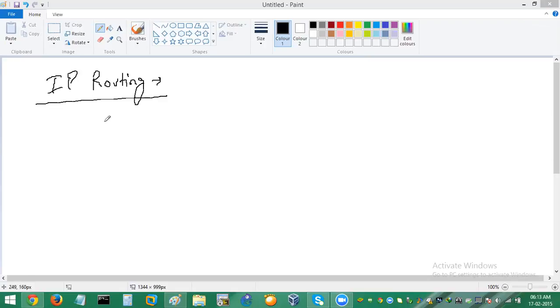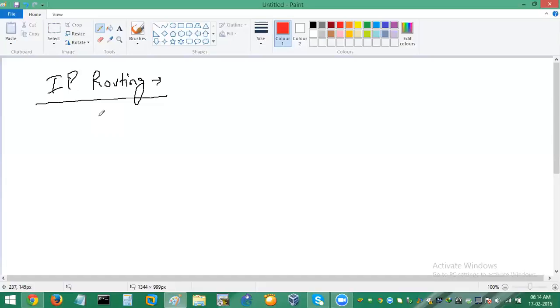So what is IP routing basically, guys? IP routing is a three-way process actually. Basically, the big picture of IP routing that you might have heard and studied in your CCNA certification is that routing is to forward packets between two different networks. When you forward packets from one network to another network, that's called routing of the packets. The IP routing that we are going to do here in CCNP Routing and Switching is going to be different from whatever you have learned in CCNA. Whatever you have learned in CCNA is actually correct, but that's only up to the CCNA level.